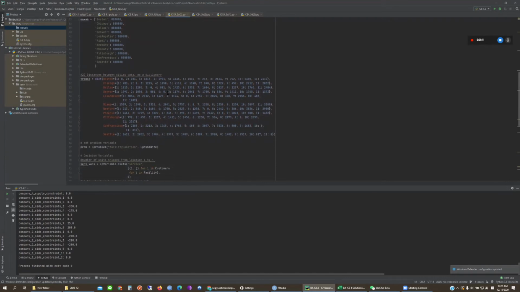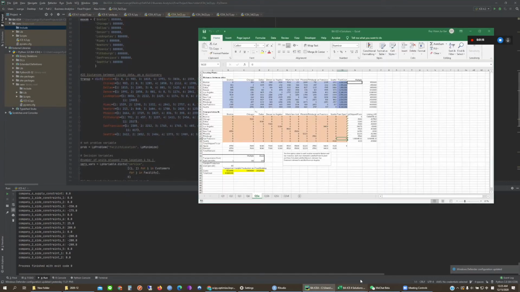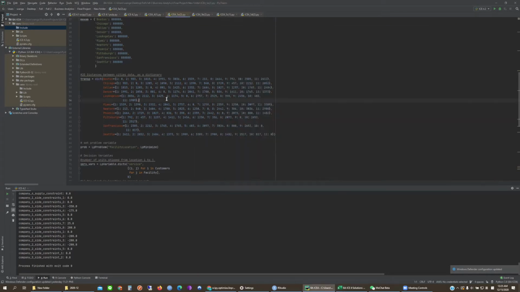And for the transportation distance, I had to make a dictionary and put all this distance table into my Python here. So in here, I can just call Boston, and then I'll have this 1, 2, 3, 4, 5, and all the way until 11, which indicates Seattle.